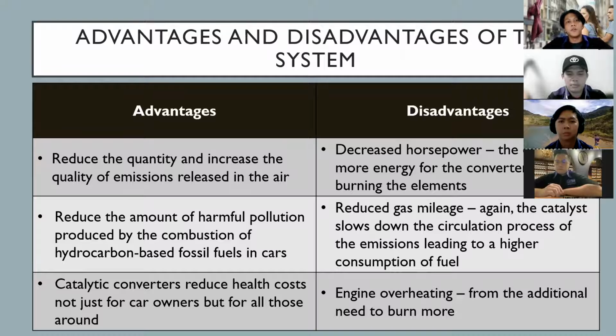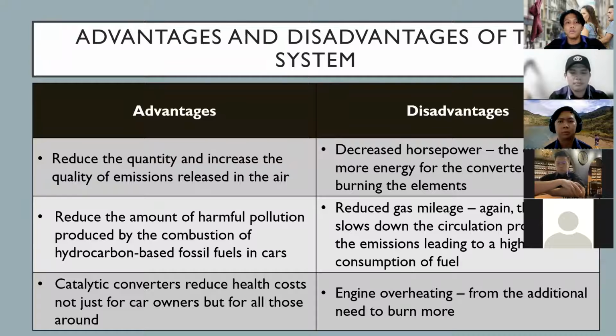Now I will explain the advantages and disadvantages of this system. First, the advantage of this system is to reduce the quantity and increase the quality of emissions released in the air. Number two, it reduces the amount of harmful pollution produced by the combustion of hydrocarbon-based fossil fuel in the car. And number three, the catalytic converter reduces health costs, not just for the car owner, but for all those around.